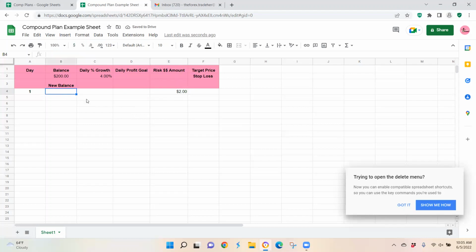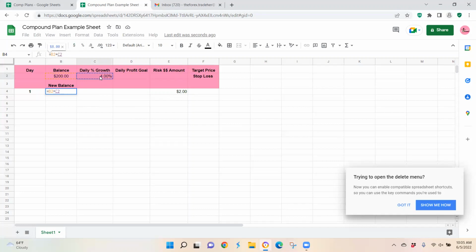And now, our new balance will be, this is where the formulas come in. So now we're going to go up to this point where we entered everything. You're going to hit the equal sign. You're going to click this point right here, 200, multiply, and we're going to multiply by 4%.